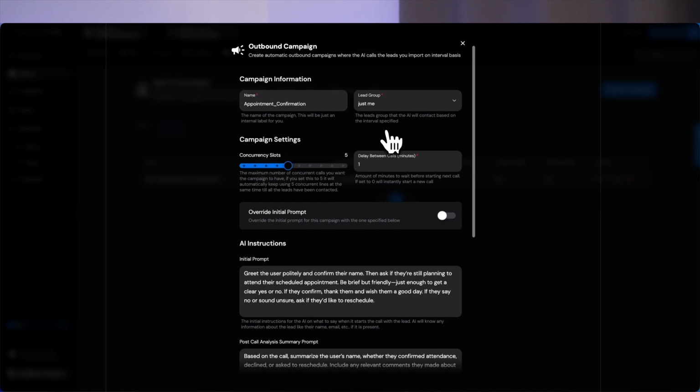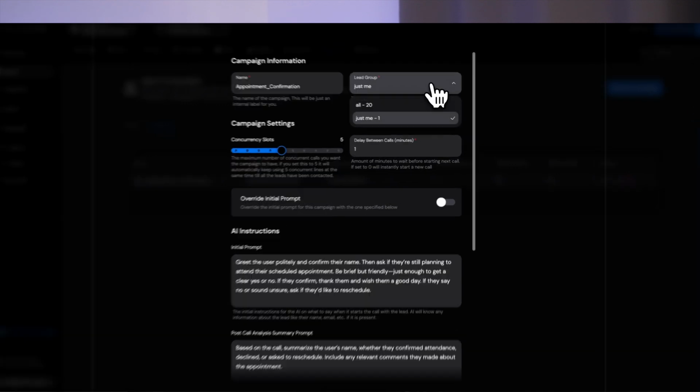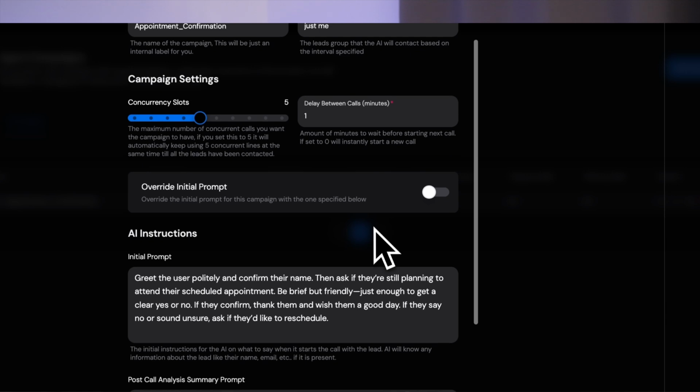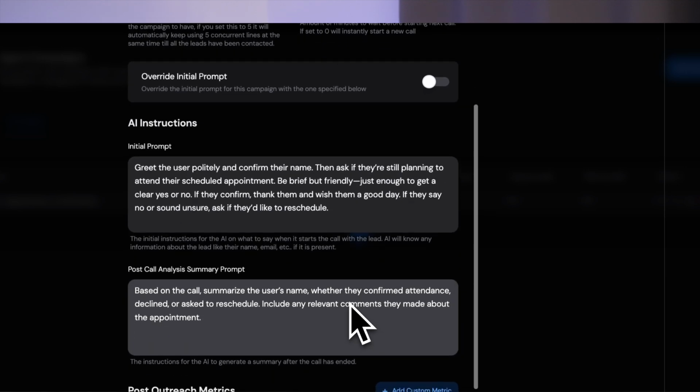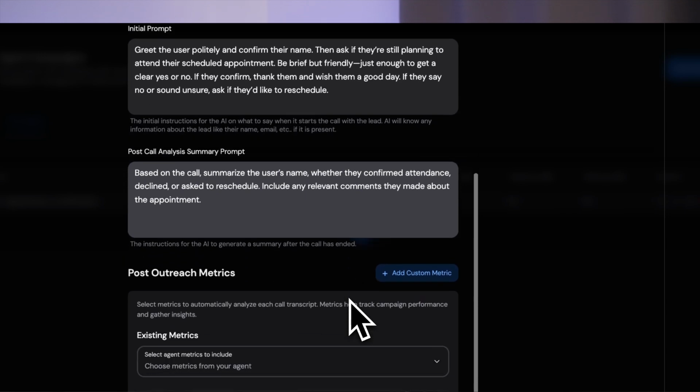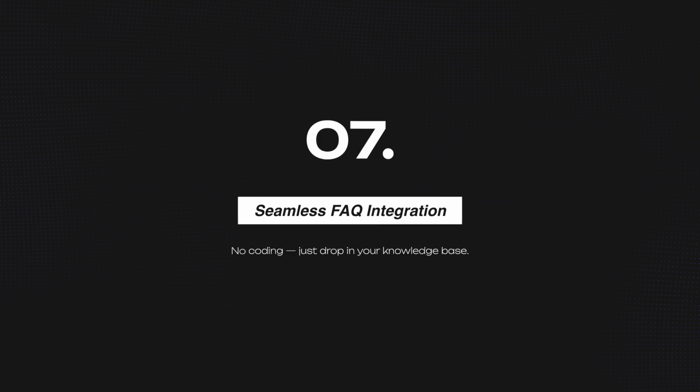For example, that agent, Pure Care Dental, which is a dental appointment setter, let's say a day before the actual appointment, you want your agent to call each customer and make sure that they are coming. So sort of like a reminder. So on one hand, you have a dental appointment setter, and on the other, you have an agent that follows up whether the patients are coming. Because if not, then you can still give those available time slots to the patients that can actually go to the clinic. So you're not just offering a customer support tool, you're also offering a lead generation engine powered by voice 24/7.